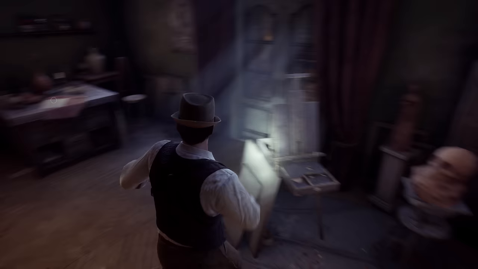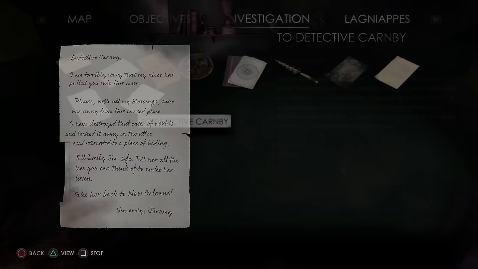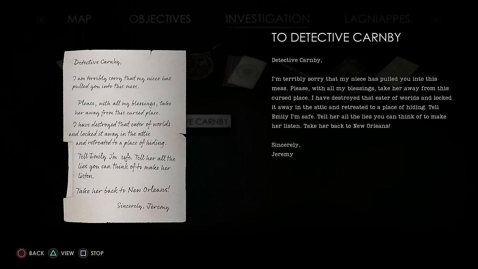Detective Carnby, I'm terribly sorry that my niece has pulled you into this mess. Please, with all my blessings, take her away from this cursed place. I have destroyed that Eater of Worlds and locked it away in the attic and retreated to a place of hiding. Tell Emily I'm safe. Tell her all the lies you can think of to make her listen. Take her back to New Orleans. Sincerely, Jeremy.